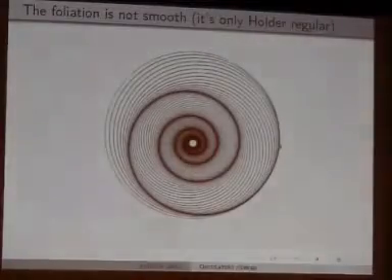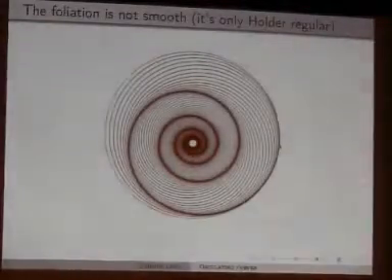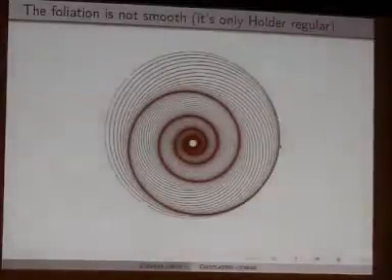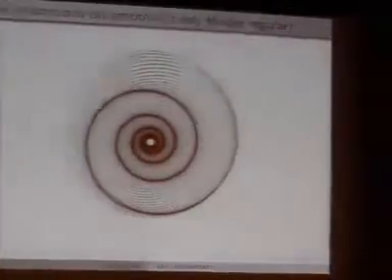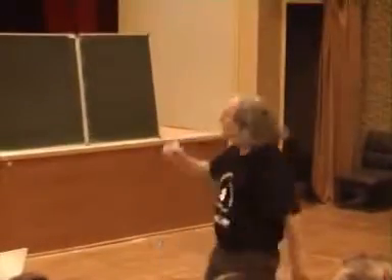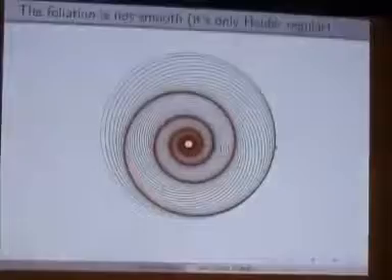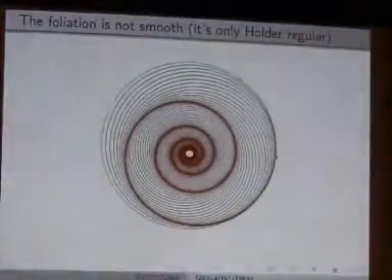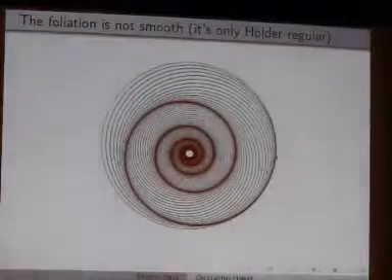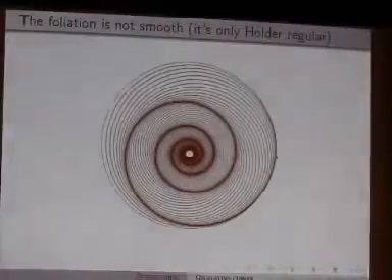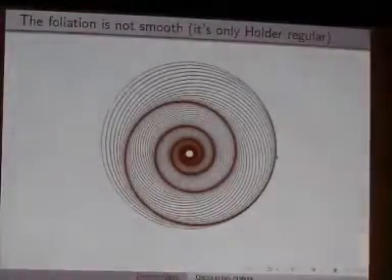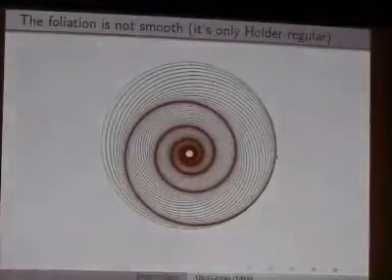I like this picture. It's a family of circles. Thank you, thank you. There's more to come. So it's a family of circles, and they don't intersect 2 by 2. But if you look carefully, they almost intersect along the curve. On the location of the curve, you see that the density is higher. And since the density is higher, it is a sign that the distribution of circles is not regular, is not smooth.